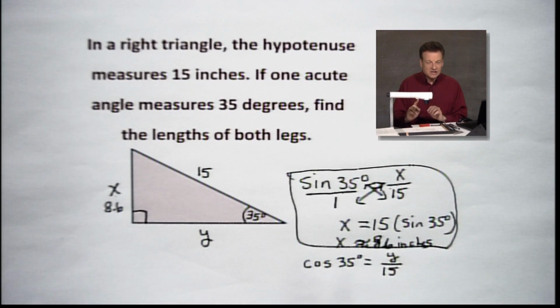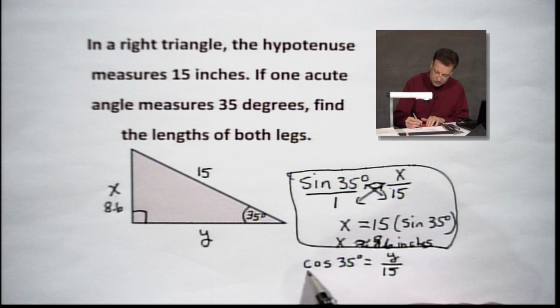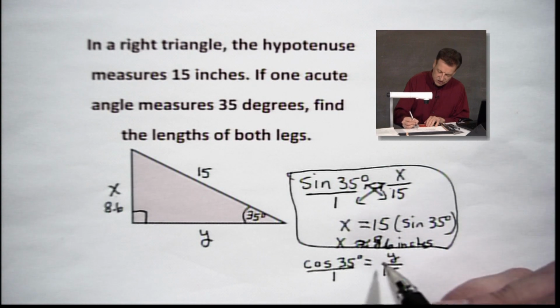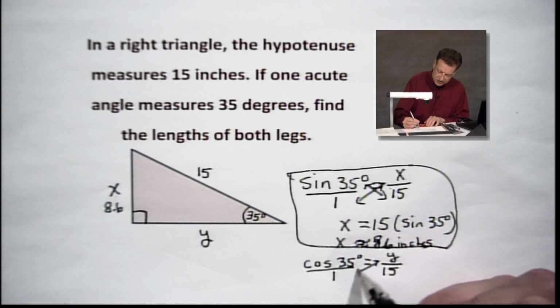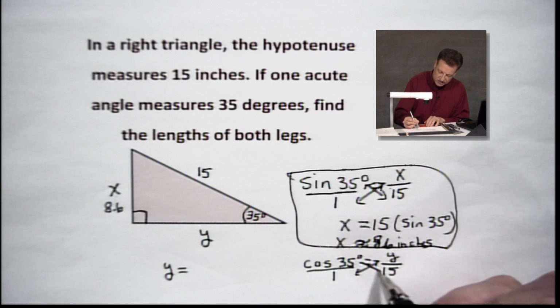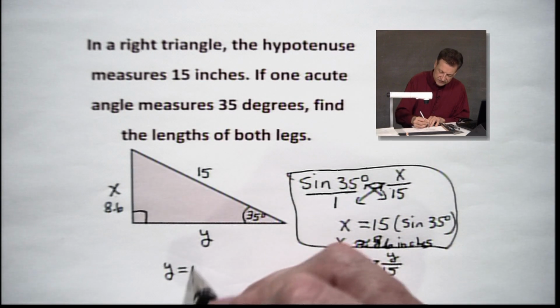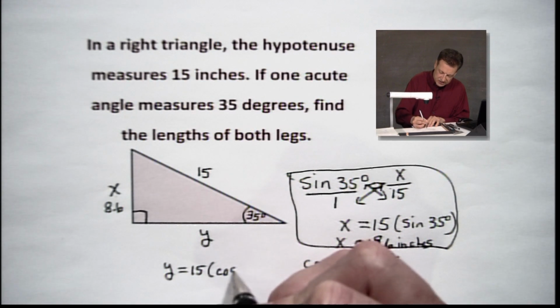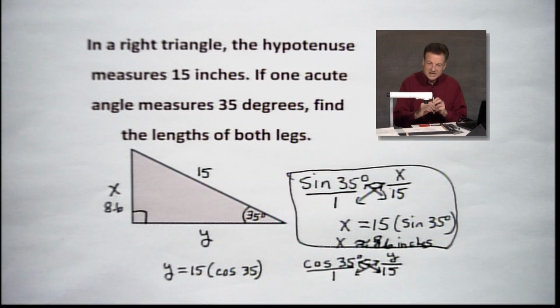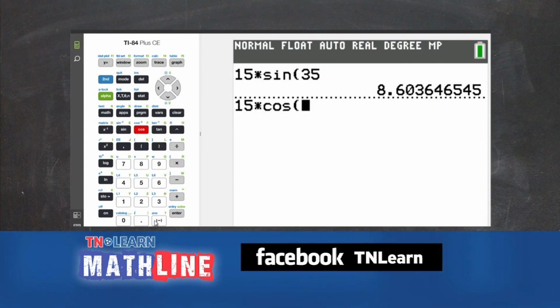Now, in taking a look at that, guess what? We're going to cross multiply. Put the 1 under there. Let's cross multiply. I'm going to back it up to the left. I'm running out of space here. So when I cross multiply this way, I get a y. When I cross multiply going this way, I get 15 times whatever the cosine of 35 is going to give us. Now, let's use the calculator. That's the best way to know on this one. Let's see, we got 15 times cosine 35.